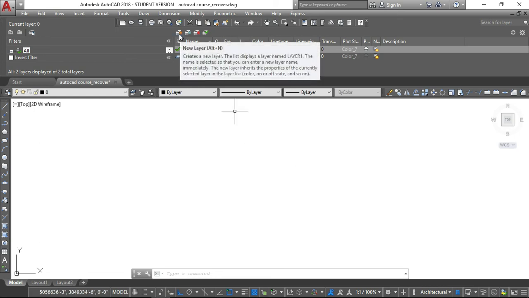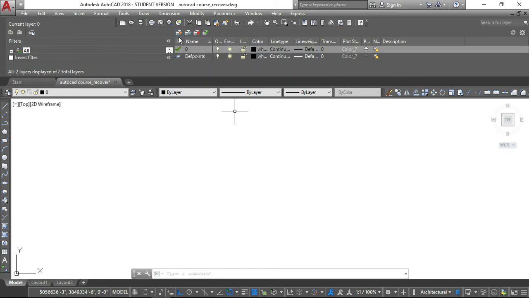I can also lock the layer on which I am working. Then I will share the drawing with anyone, and no one will be able to edit my drawing. They will only be able to see it. So this is another advantage of working with layers.